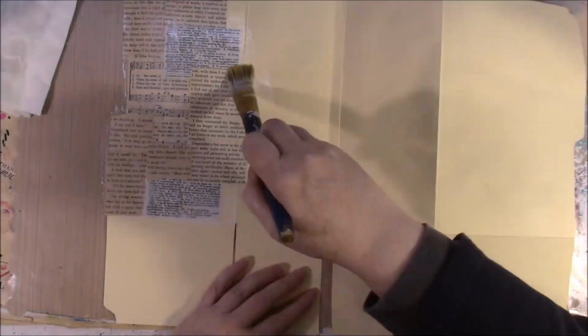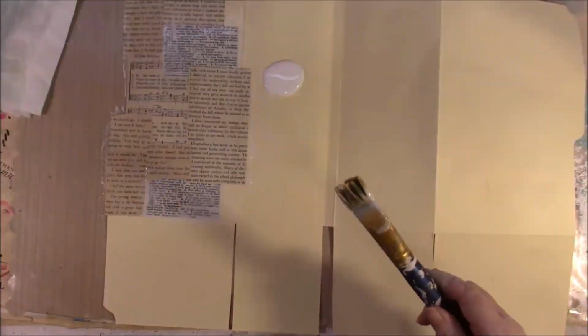Goodness, I thought I had cut more of this out than I seem to have.